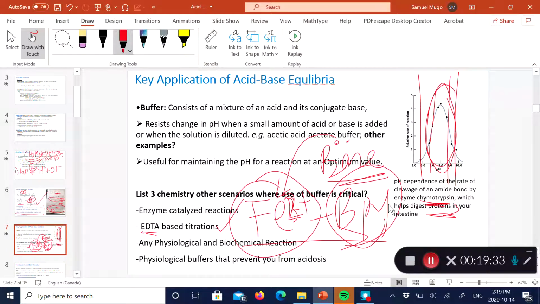So you remember, you really had to buffer that system, the spectrophotometric determination of iron lab, for it to actually work. So again, buffers are very, very useful in many different types of reactions. And as I have said, they are fairly useful in physiological and biochemical reactions, especially when you're dealing with enzymes. And all of us are driven essentially by enzymes. The metabolisms that happen in our bodies only happen because of the enzymatic reactions. And enzymes only work at very specific pH ranges, which can only be obtained if at all you use a buffer. So very important.